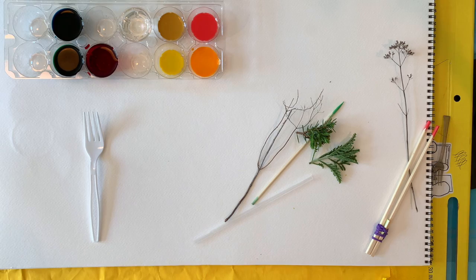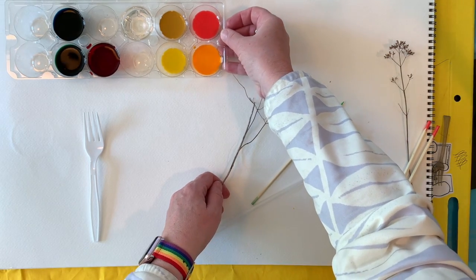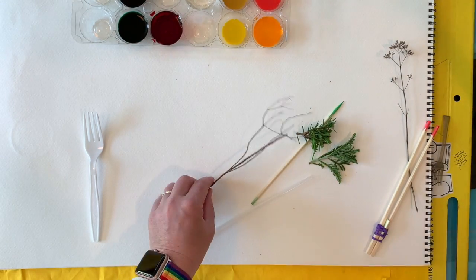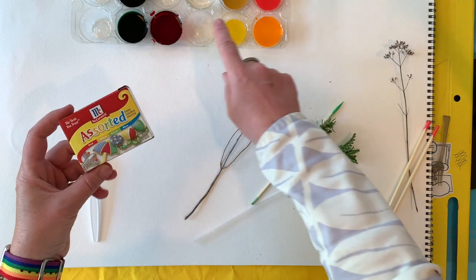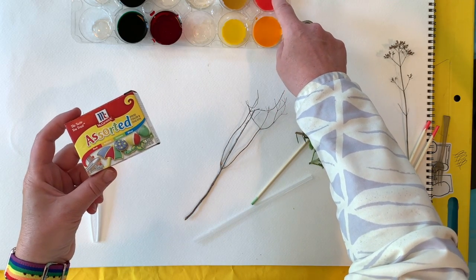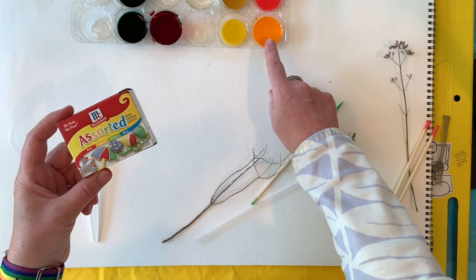Okay, here we are back at my workshop area. This is what I have. I got my egg carton that has food coloring in it. So I use the food coloring. I made blue, green, and red. But I also found some watercolor paint, and I mixed it up and sort of put it in here, and I've got yellow, orange yellow.